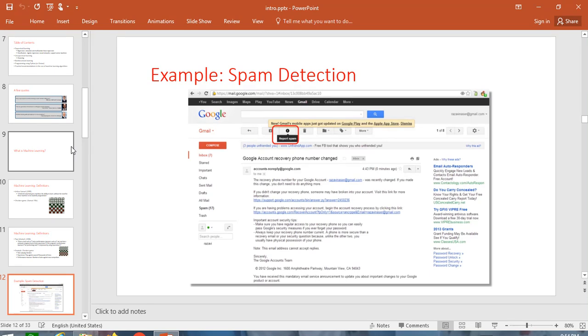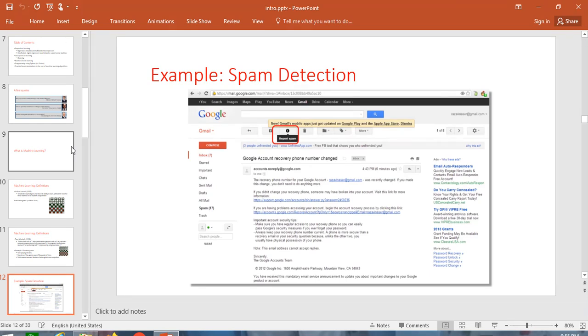This model gradually improves over time in separating spam from non-spam, which is the task. Every time you read an email and send it to the inbox or spam, the model gains experience.